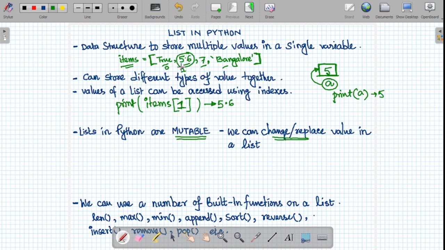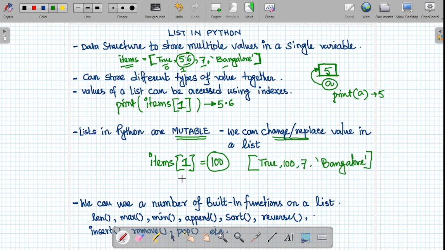If we want to change this value 5.6 and insert 100 in this position, what we have to do, we will simply write items index number 1, and assign a value of 100. What will be the new list? New list will look like this. As we can change or replace any value stored within a list, that is the reason it's called mutable.